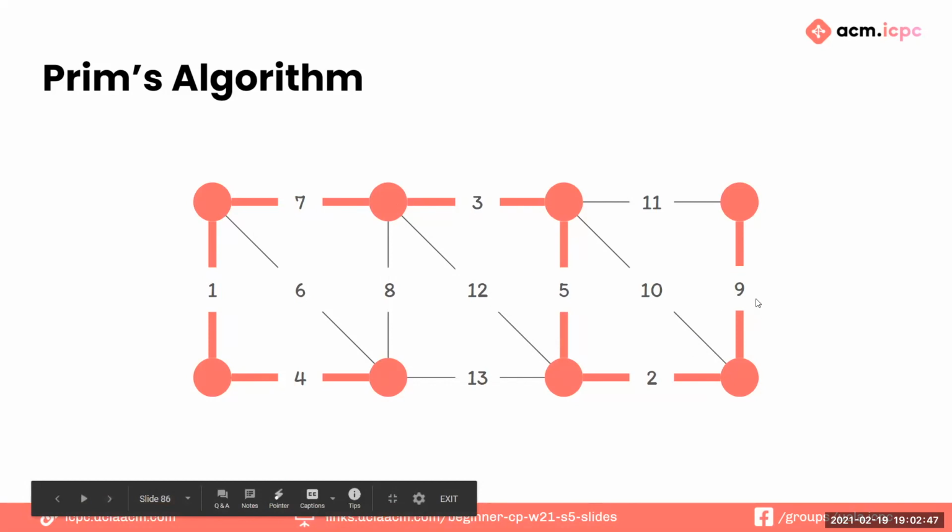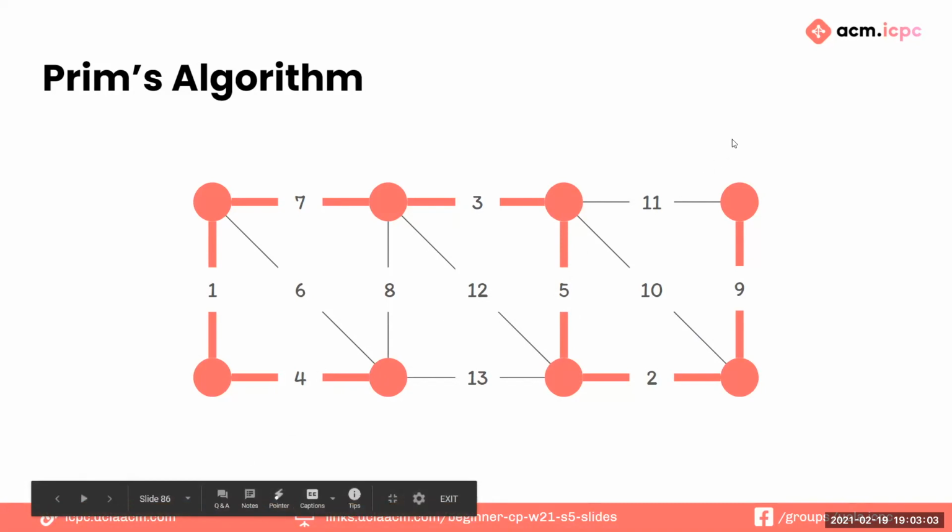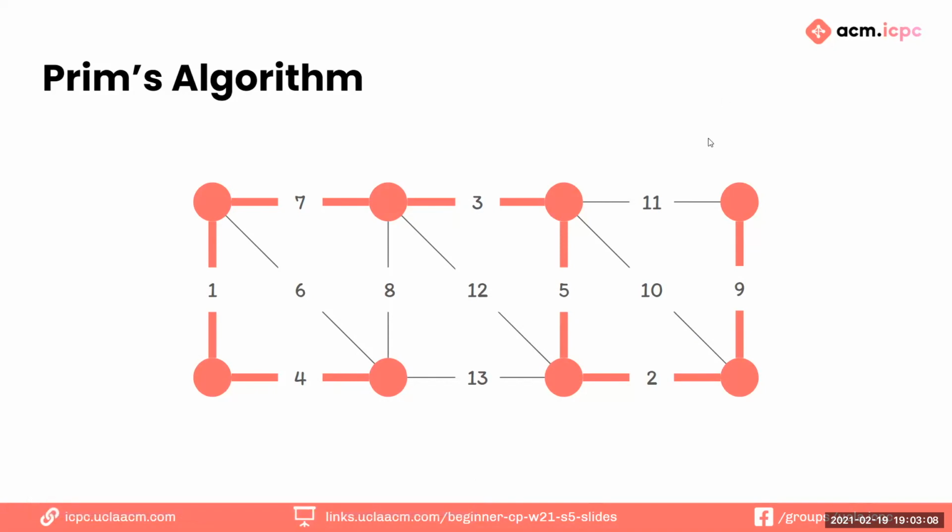If you look at all of the weights, if you look at the graph all together, you can see, yes, this is definitely the minimum spanning tree. Does anyone have any questions on the demonstration we did on Prim's algorithm? It's really important that you understand how the algorithm works before we get into how we implement it, since implementing is a bit more tricky.